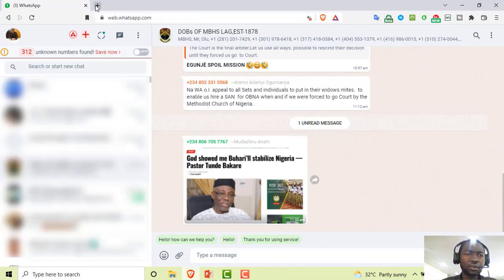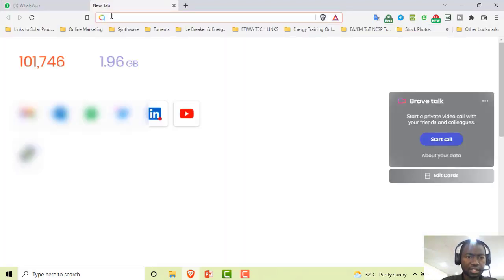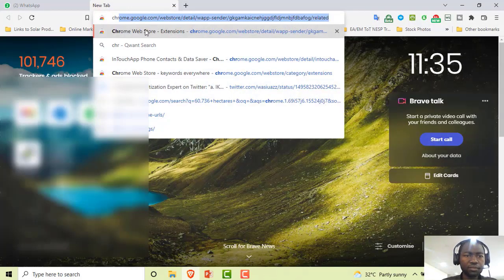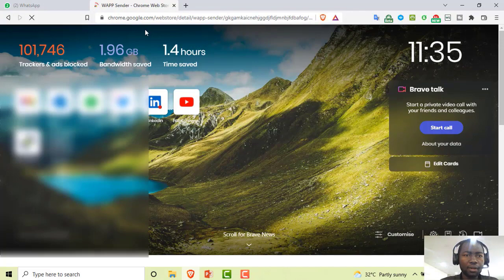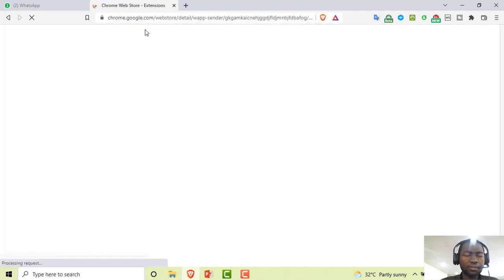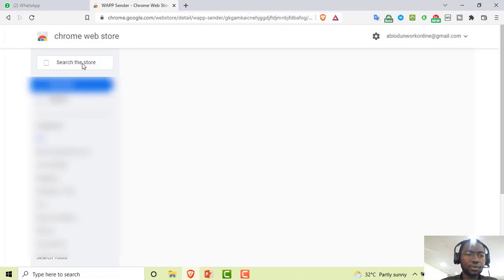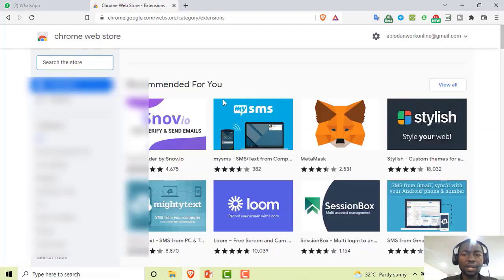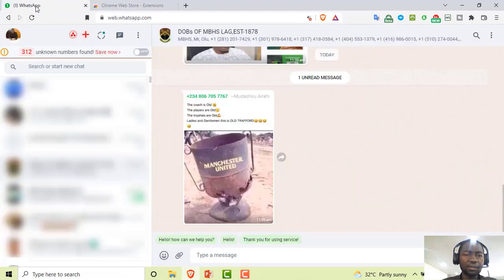So how do you go to the Chrome web store? Just search Chrome web store. From the search bar, you can actually get any web store extension you need. So you come here right away, you search the store, and you'll be able to search these extensions I've been talking about. So let's go back.